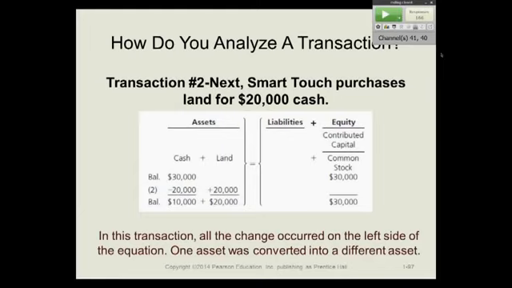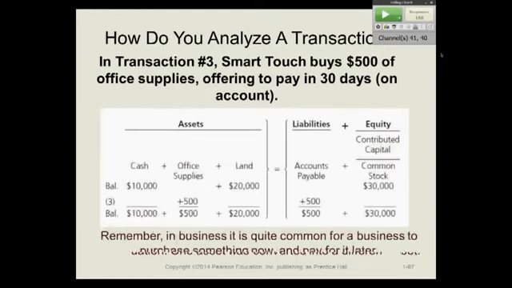Now, we can also start operating by buying some supplies, and we could do this by buying the supplies on account. And what does it mean to buy them on account? Well, you're going to have an accounts payable. You have a liability. As we said on Friday, the liability accounts payable is an open trade account. You don't sign anything. You don't sign a note. There's no formal document. You just go online and place your order, or you call somebody up and place your order, you have now an accounts payable. You owe someone for that product.